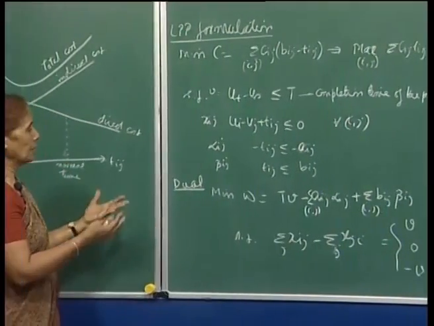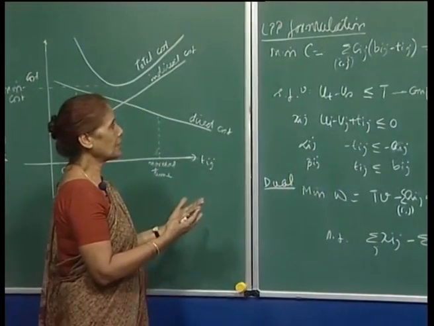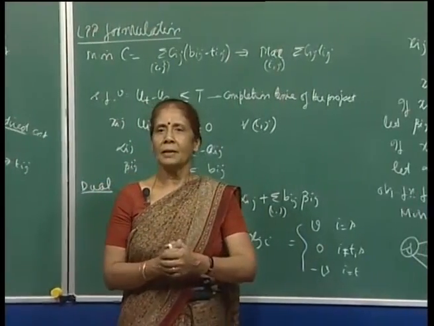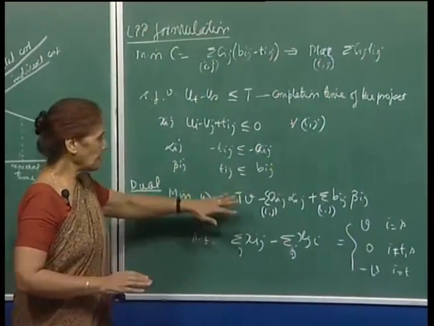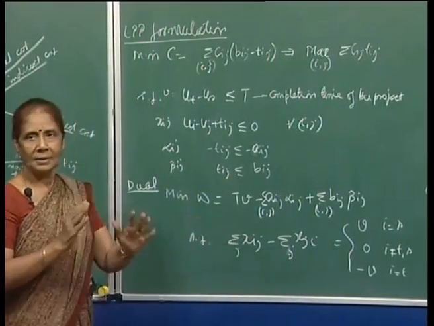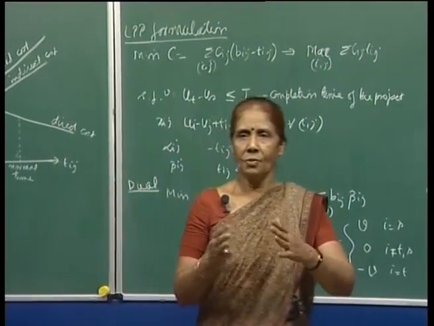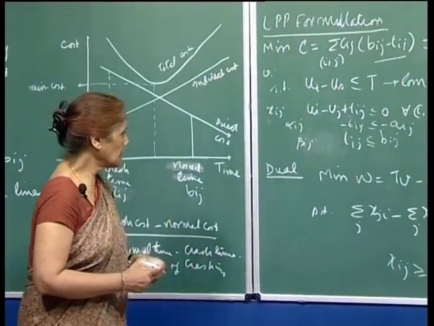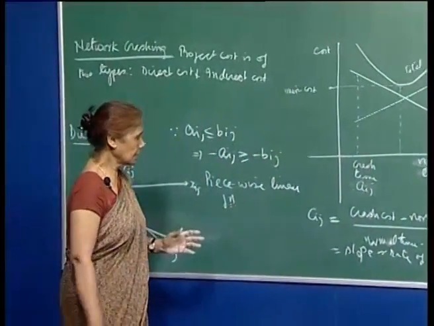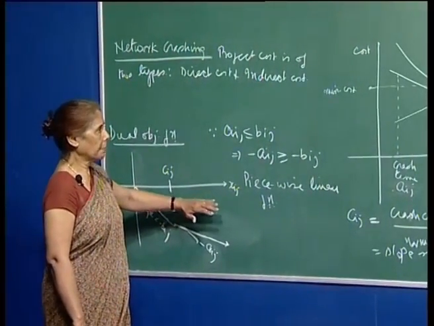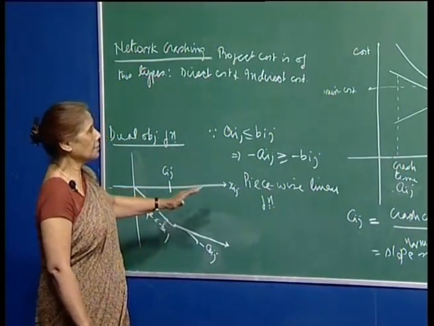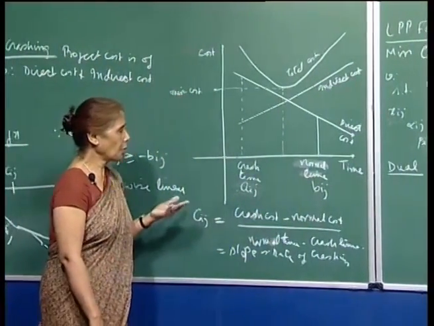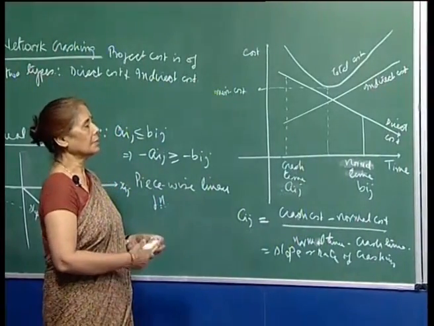Again, the idea was that you see what meanings the dual variables can acquire, and they can give you an understanding of the problem. So, this was the idea behind this, even though I know that we will not be solving this problem in this way, but I still wanted to show you how far the applications of linear programming problems can go. Yes, and now here, I think that tells you that the crashing of the network project and finding out the optimal duration can be formulated as a linear programming problem.